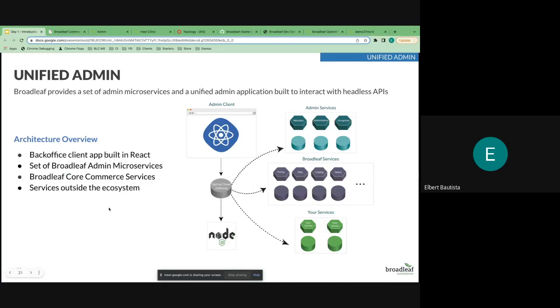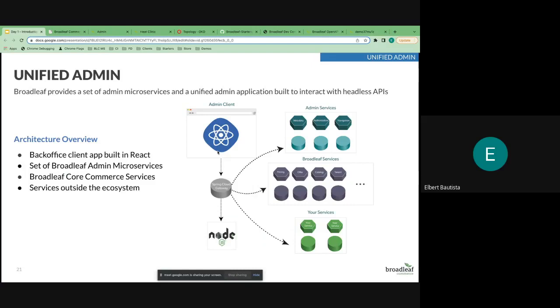At the end of the day, our admin is what we call metadata driven, and it's this metadata that drives the content and structure of what you see on the front end. It's that React application that interprets that metadata to make it dynamic. And to help build that, we provide a Java DSL to help back end developers.